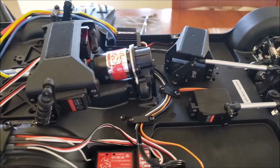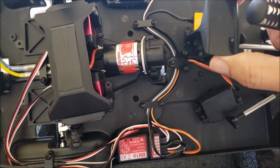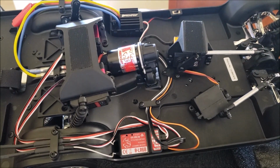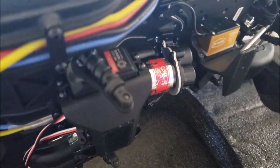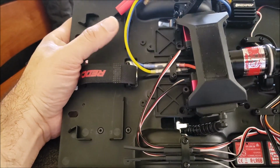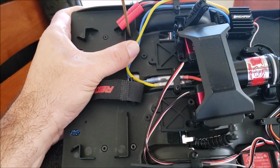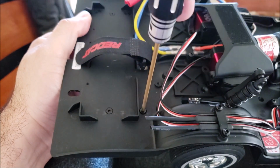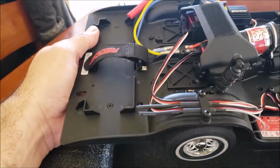Okay, now I think that's it for this part. So we took out all the screws here, make sure I don't miss any. Got all those there, all those. Oh, I think, let me see. Oh yeah, let me make sure. Yes, there's another one. There's 2 more back here. Okay, so you have these way back here. You got to take these out also. Okay, I think that's it now. If it's not, then we'll come back and revisit it and see what's going on.